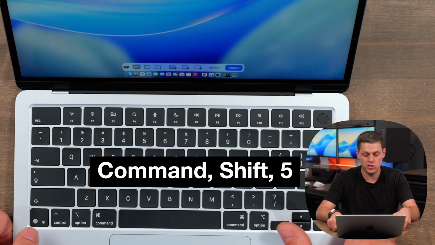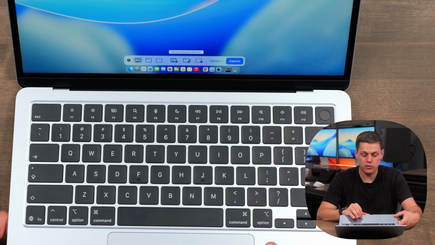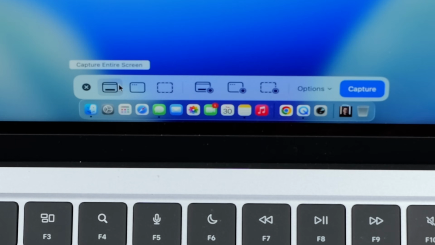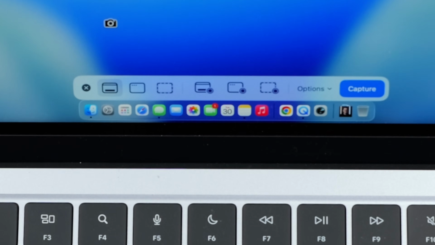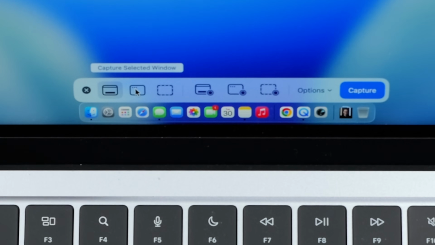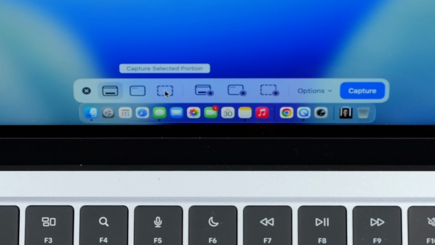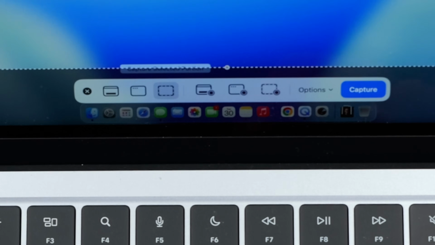Command-Shift-5, and as soon as you press this, the capture menu is going to show up, and this gives you all the different options at the bottom. So if you just want to take a screenshot, these first three are for you. You've got capture entire screen, which if you click, it'll just capture the whole screen. Capture selected window will allow you to select whatever window's open, and it'll only get that part, so nothing in the background. And then you can also do a selected portion of the screen where you drag it around the screen to the exact spot that you want.